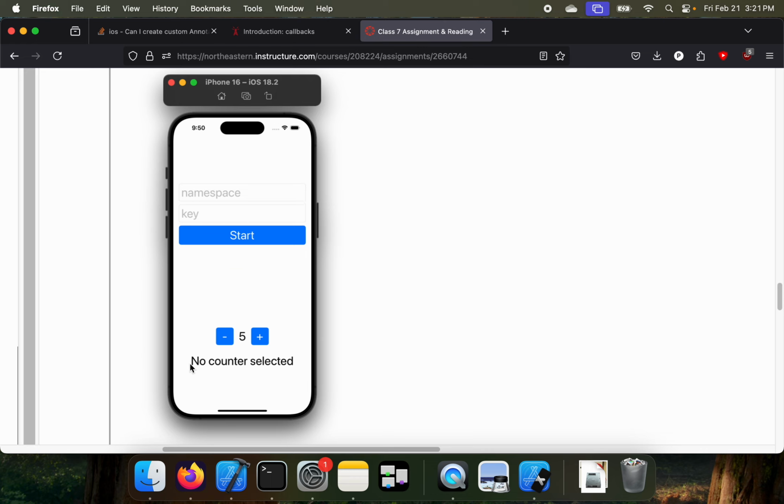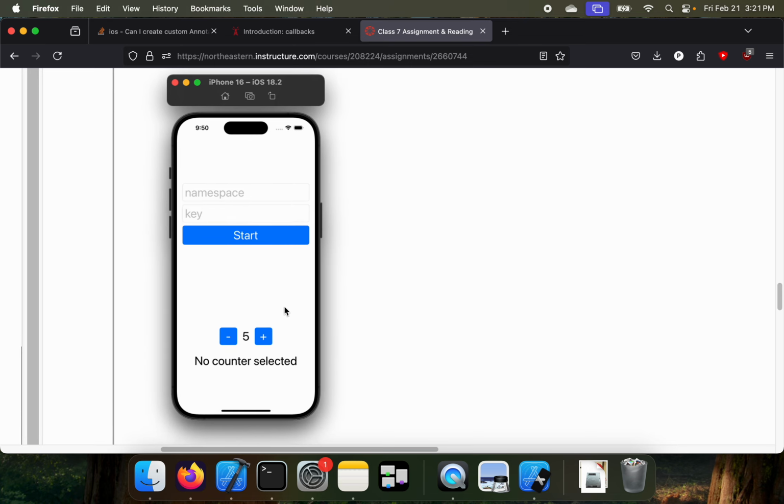If your session is successfully started and it exists and everything, then this will print out the namespace/key, right? For now, for this assignment, you don't have to worry about creating namespaces and keys that don't exist. Just use the ones that you created in the previous assignment on the command line tool, okay? Just use existing ones that you've already made.